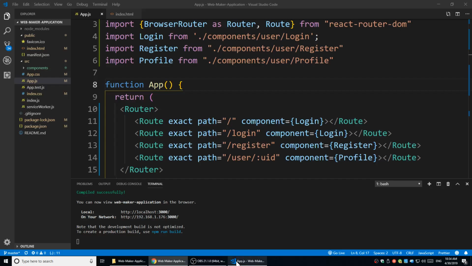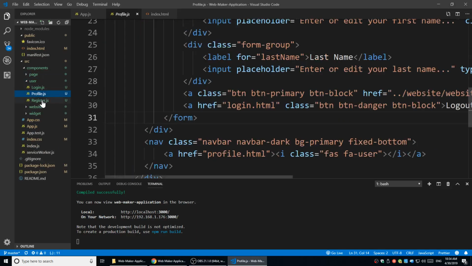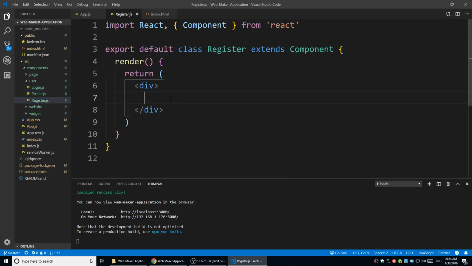And for the register page, because I do not have it right now, I will have to rewrite it. So say right now it's empty. I'm going to have to create it. Component user register file. So this is just how it's going to work. If you're working without the template, you're going to have to create a template just directly inside here.